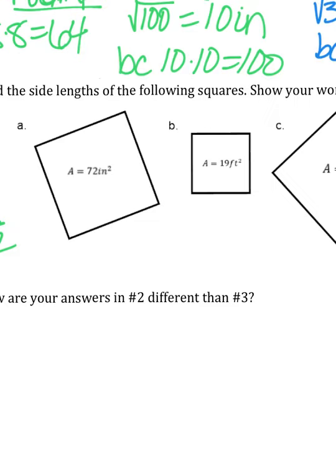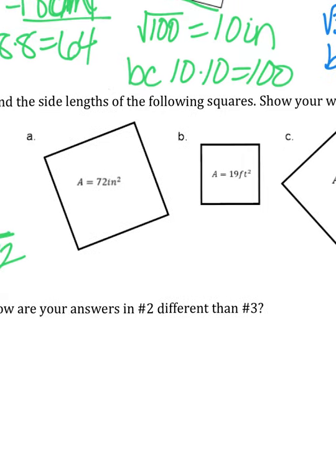So when I enter the square root of 72 into my calculator, I'm going to get a number with a decimal on it. The first 3 digits are going to be 8.485, and there's some more after that. And we're going to ask that you round your answer to the second decimal place, to the hundredths place.